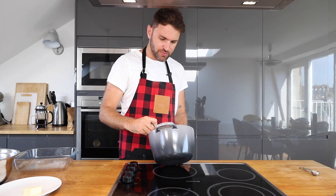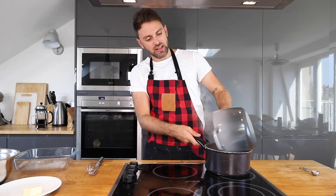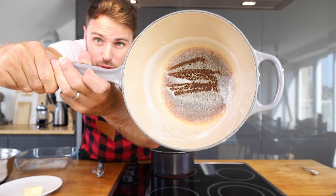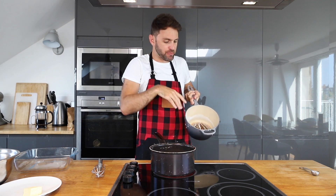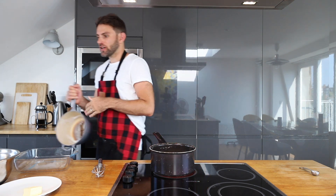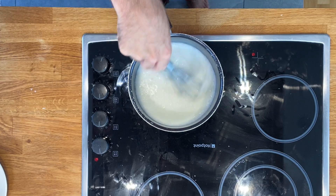It's burning on the bottom of this pan. So this show is all about honesty. I burned the milk to the bottom of this pan. I just switched pans so that the brown bits don't get into the pudding. We're all friends here. It's okay. Bring this to a boil in your new pan, if you did what I did.